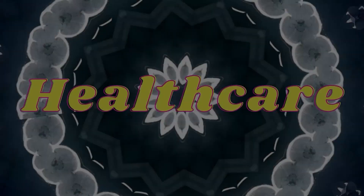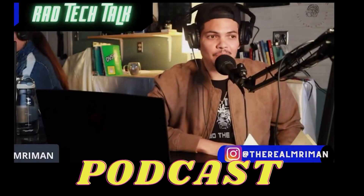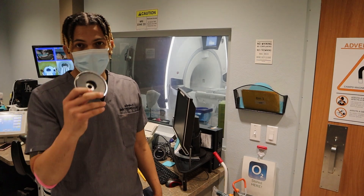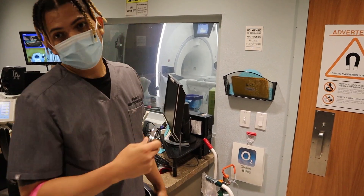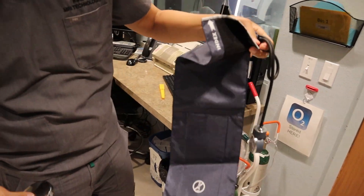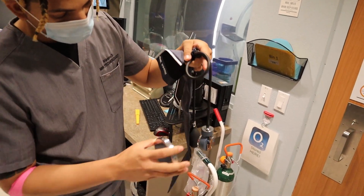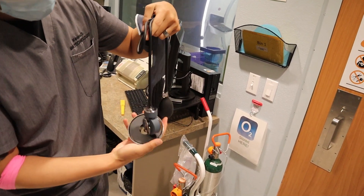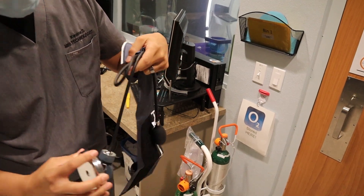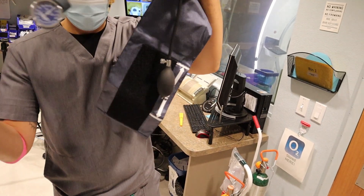We have this magnet and MRI, and we use this to test variable things. We got this blood pressure cuff — a lot of people like to start IVs with blood pressure cuffs. So we put it near the magnet: see that, it's pulling. Not safe. See that? Not safe. See that pulling?